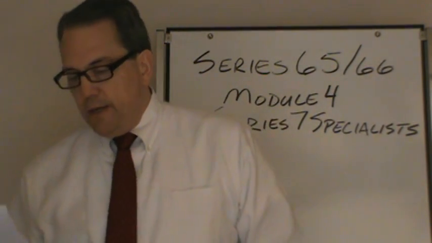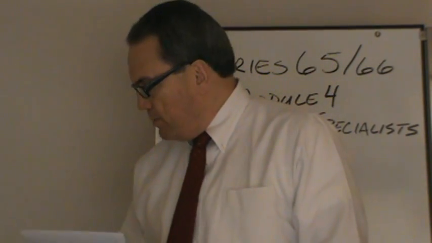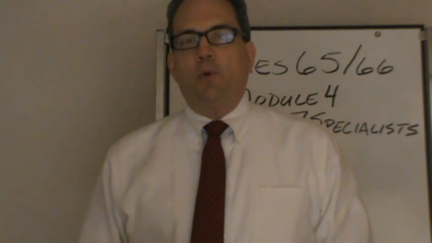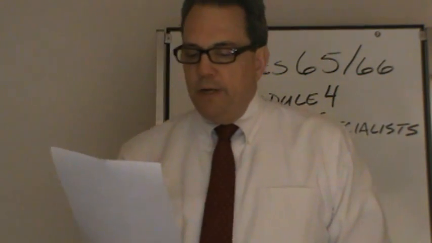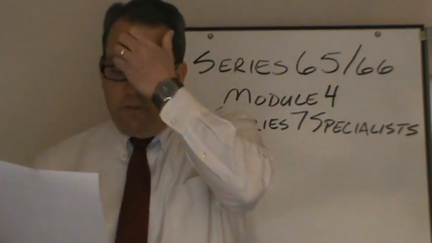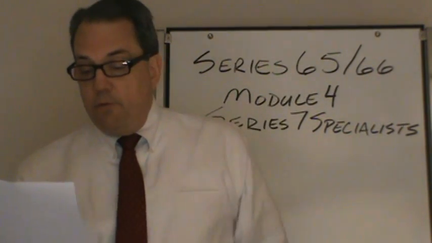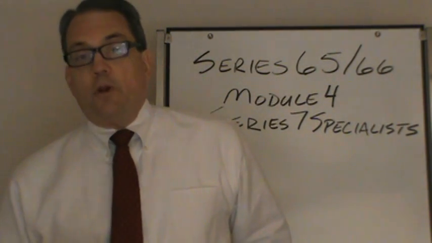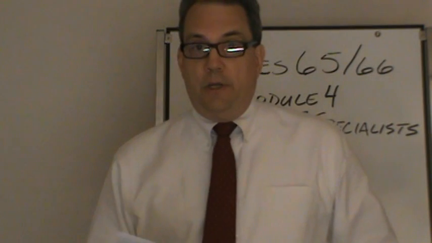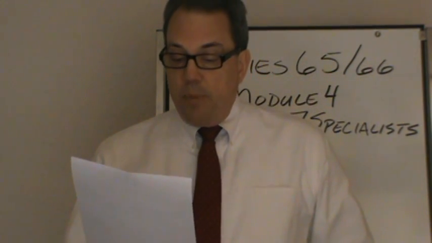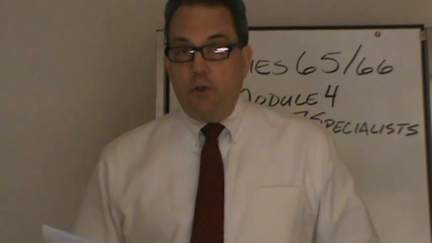And the next one is the Investment Company Act of 1940. So let's go ahead and get into this a little bit. We'll probably be able to get a few of the bullet points before we take our break. But in any event, the definition of an investment company. In 1940, it was defined as more than 40% of its assets in securities. All right, and then banks and insurance companies are excluded.